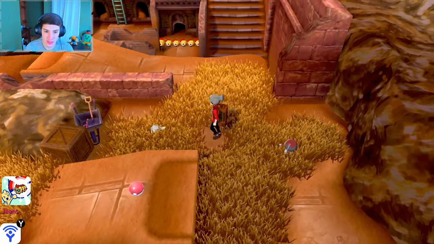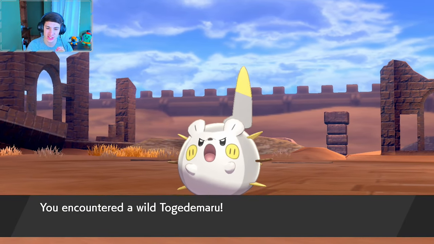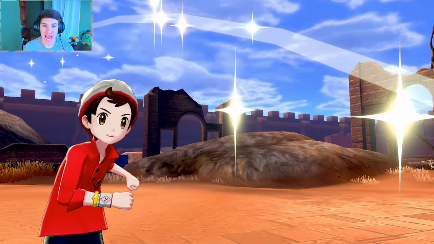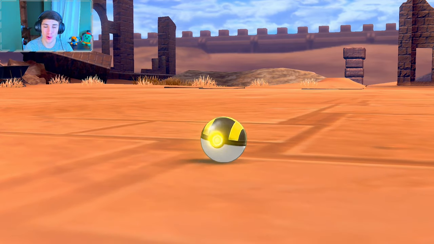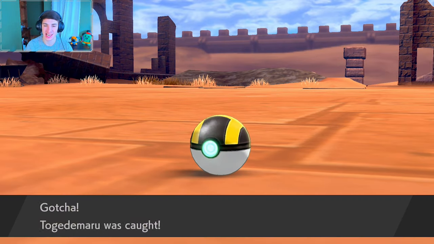What is this? What is this thing? Is this a Togedemaru or something? Right? Yeah, we do not have this thing. It's Togedemaru right here. Oh, we got this thing in the bag, dude. I got Waterfall on him now, so it's nice, dude. So we don't have just all fighting moves. But let's go. Get inside this Ultra Ball. I knew this would be an easy catch.